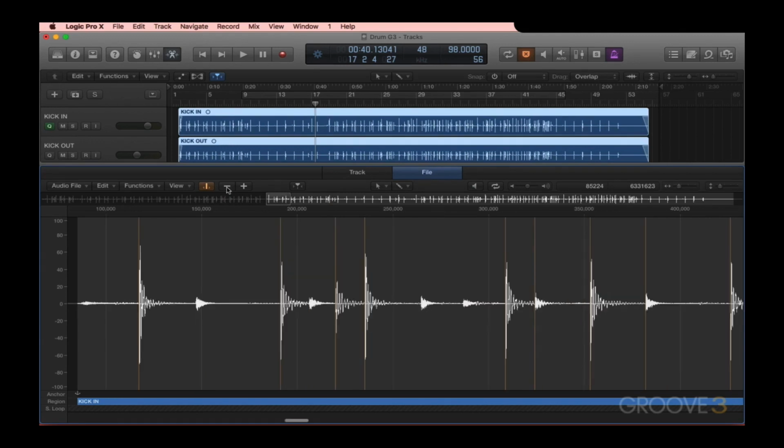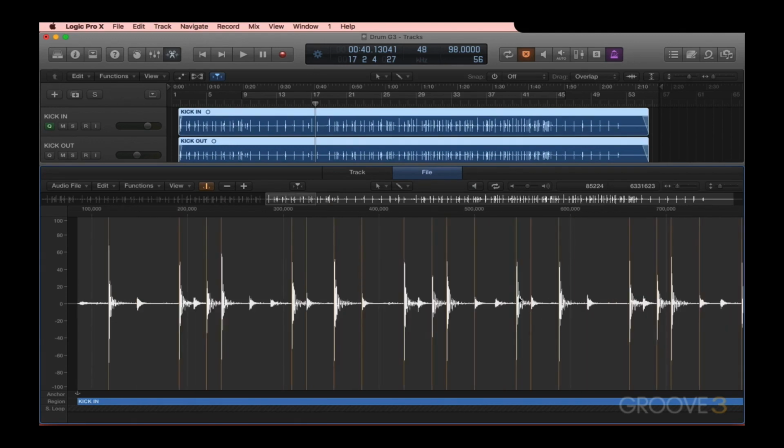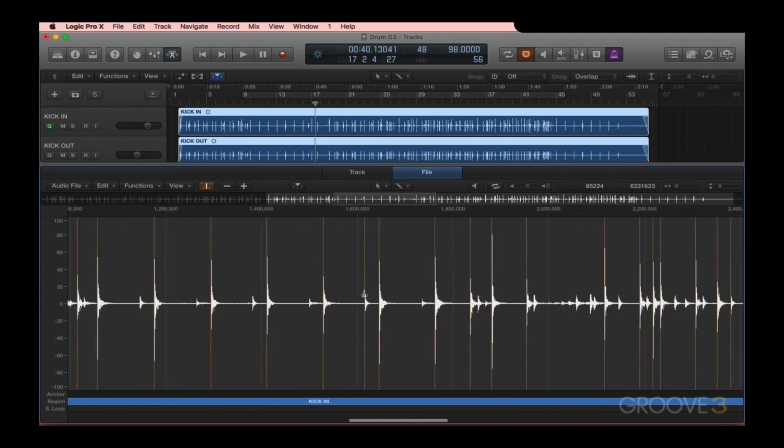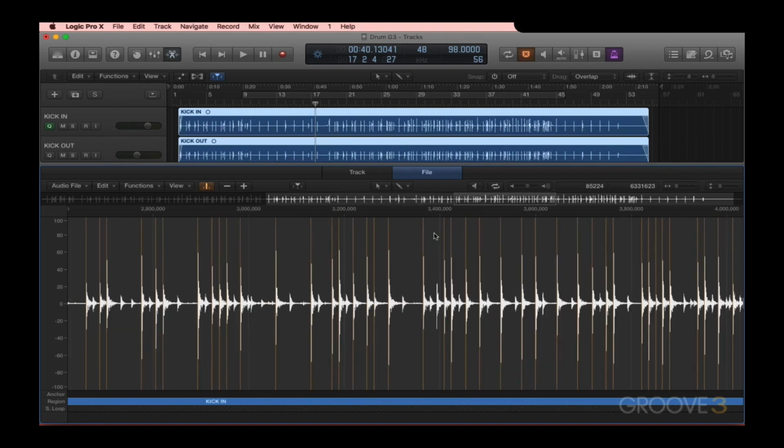Now let's zoom out and let's take a look. It looks like it's catching another snare here. And it was, so let's hit minus a few more times. Double check. I'm going to zoom out even more. And that all looks pretty good. There's another snare right here. You can also double click on the transient marker to remove it. Likewise, using the pencil tool, you can add a transient marker. And there we go. Okay, we should be good to go on this kick track, so let's move on to the snare track and do the same thing.